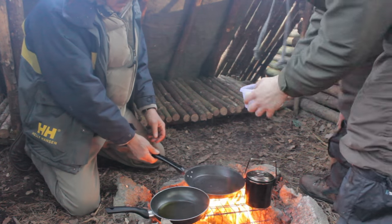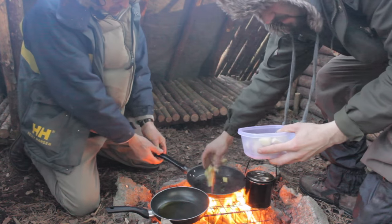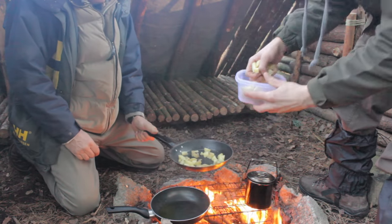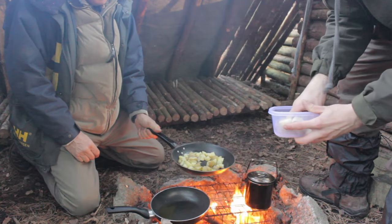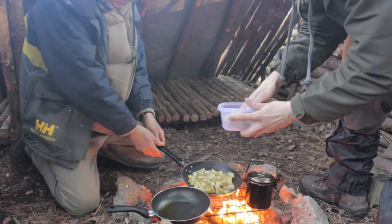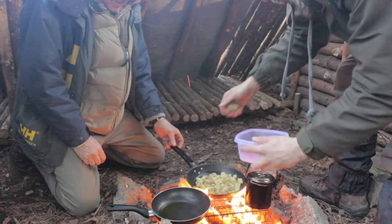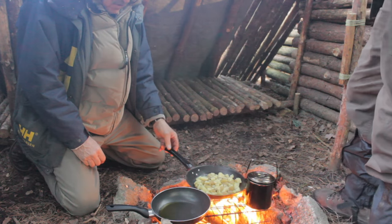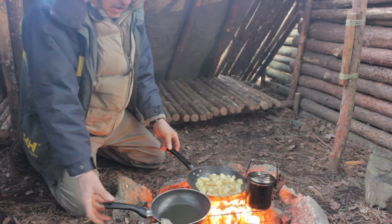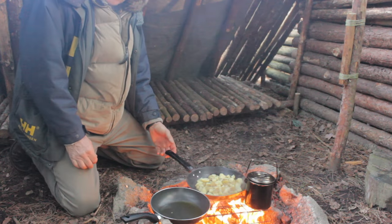Some spuds, should I put them on? Yeah, scatter them in. This one? Yeah, watch it, don't splash yourself. Whoa! Okay, guys, so the fat is hot. Didn't look it, did it? No, it certainly didn't. All of it? Yeah, all the loose stuff. Oh, yeah. This is going to be awesome. I can tell. That is cooking. Obviously, these home fries will take a bit longer to do than the eggs and the ham.